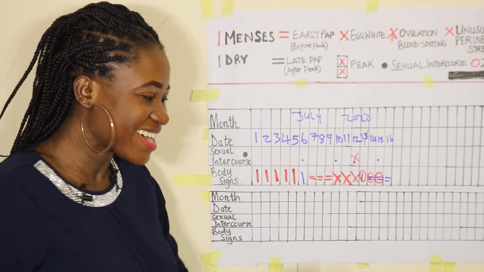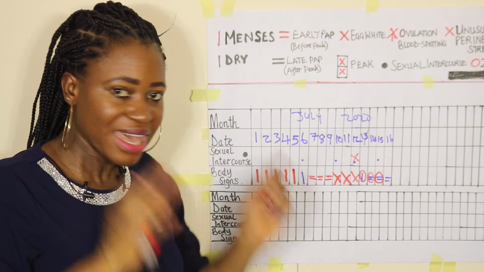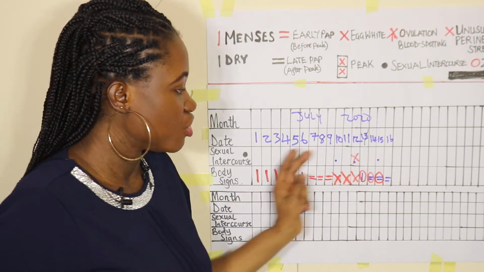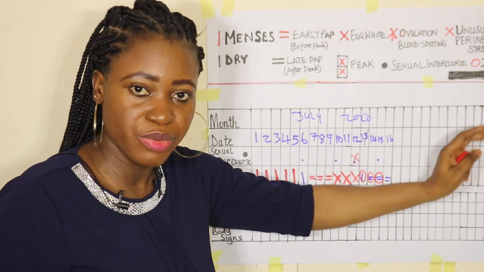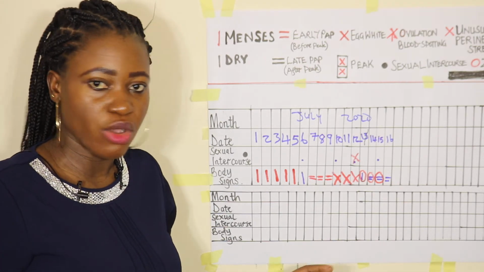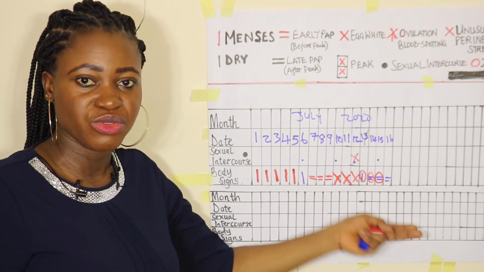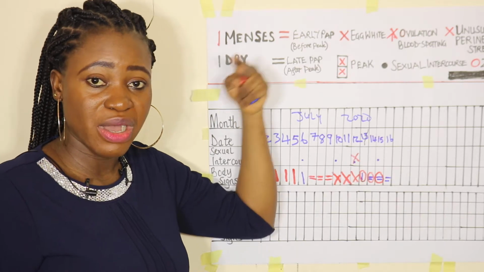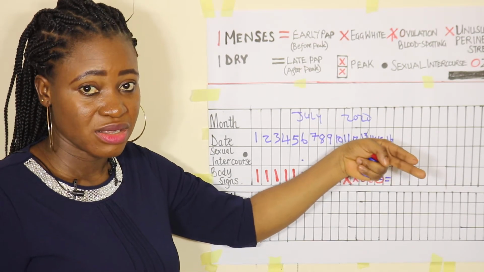All the way to your next menses, you will not get pregnant at all, except you saw another discharge that was slippery. But that does not happen. It's not a common thing that happens to people. It only happens to people who are going through menopause, people who are breastfeeding, or teenagers.